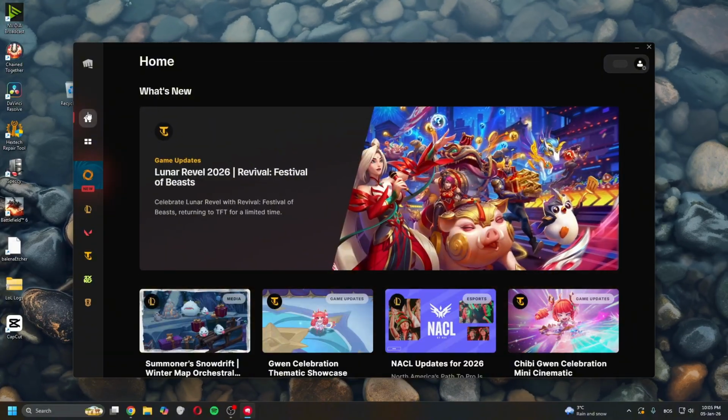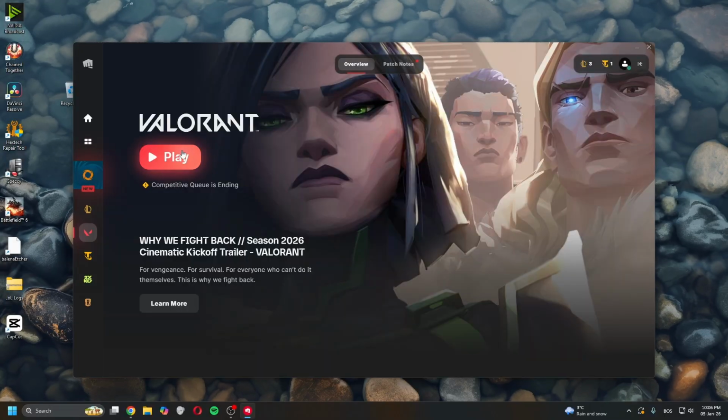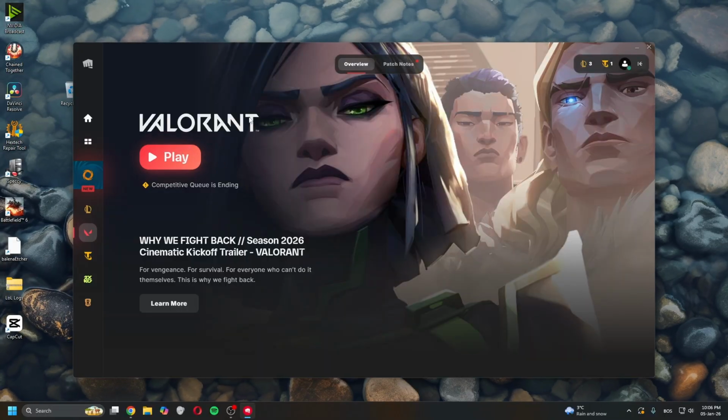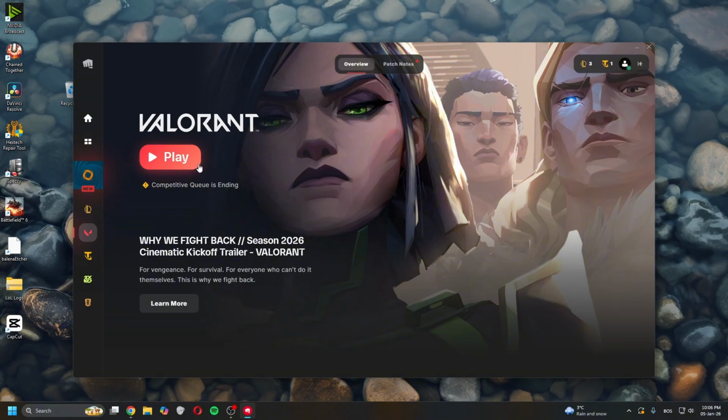After you relaunch the client, you go to Valorant, and then click here, install, and it will download Valorant again, and it will automatically install Vanguard also.